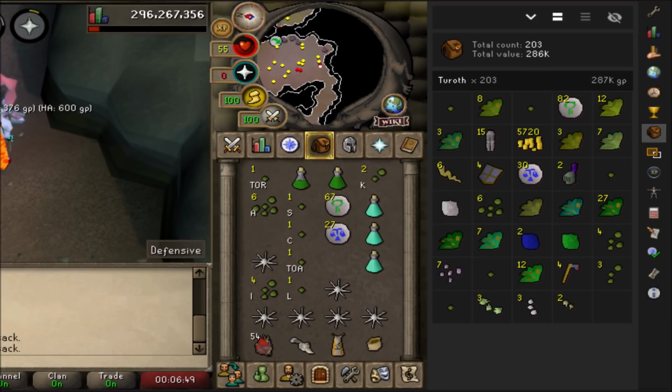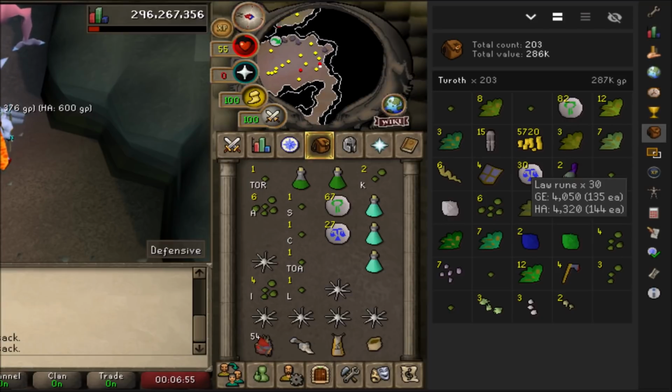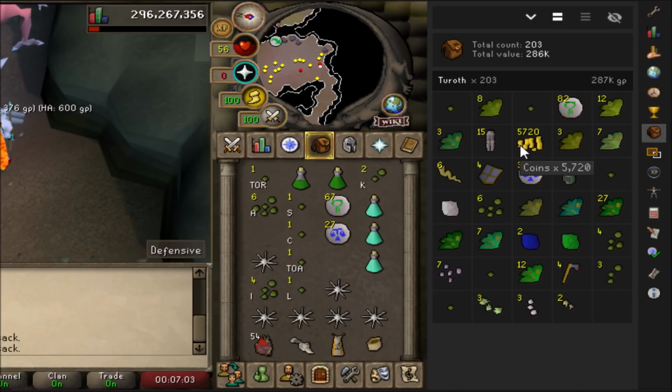I can definitely see camping here long term to be very, very beneficial. One, you get a lot of the nature runes. You get a lot of law runes too, which can help for early game to teleport around. It might have been useful to bring a ring of wealth, especially if you're going to be here long term, as well for the coin drops.